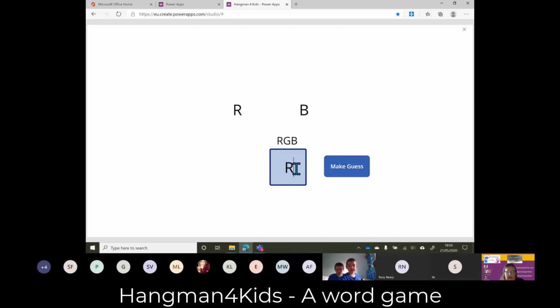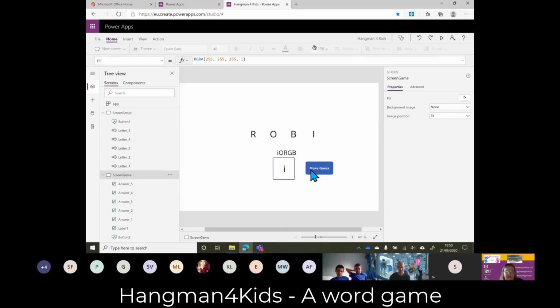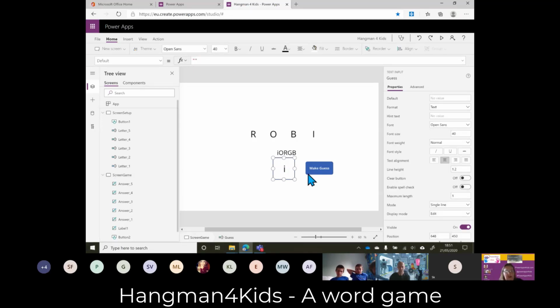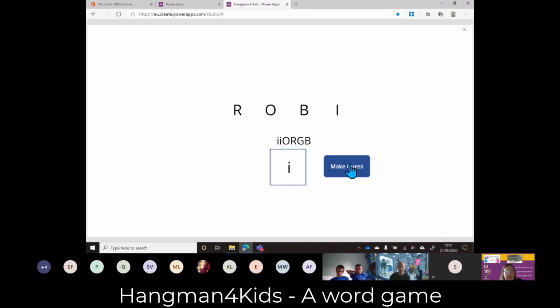If we now come back into here and I put in an O. Now, one thing to be aware of: if I put the letter I in lowercase, oh, it works. It didn't last time I did it. It can be a bit hit and miss, that sort of thing. There are some times when you have to make sure the case is going to work. I wasn't expecting that to work, I have to confess. So that's working, right? But my problem is I'm having to delete the letter that's in this box. So I could end up guessing one letter twice because I pressed on it twice.